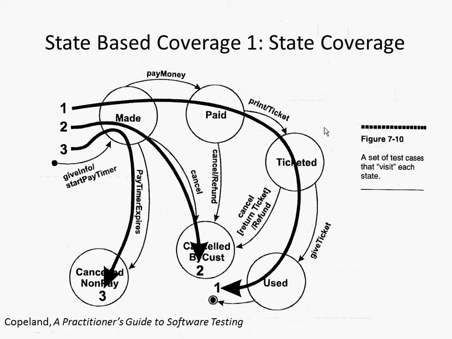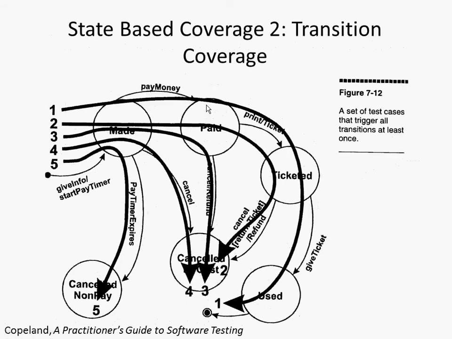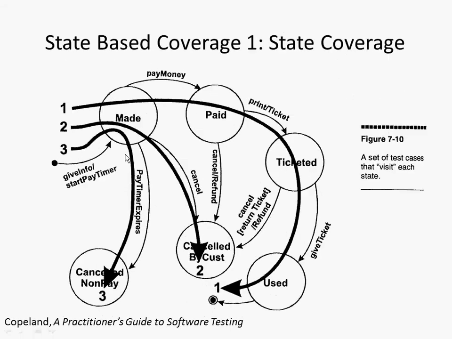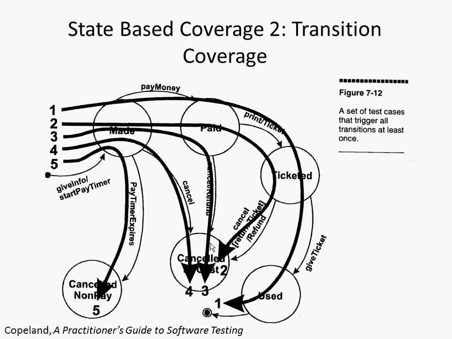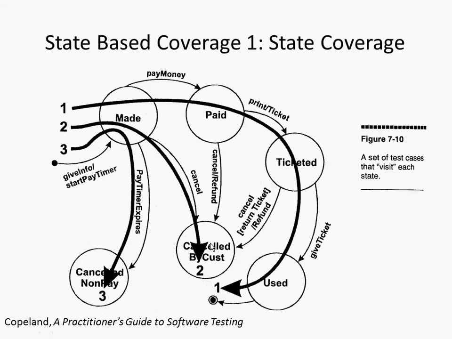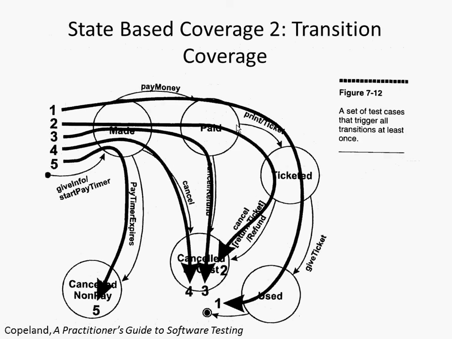And basic plausibility, we have to have tested to see if we can cancel it, for example, where we made the reservation but we didn't pay. But to test it more thoroughly, we really should be testing the case where we cancel a paid ticket before it's printed, or where it's ticketed and then we try to cancel it. So this is what's called transition coverage, not just state coverage, not where we've just gotten to this point, but where we actually cancel it.